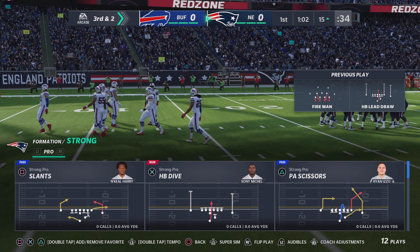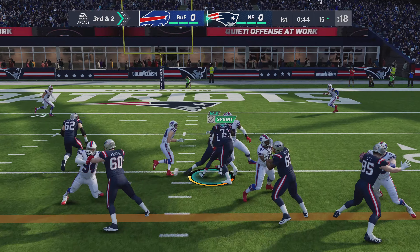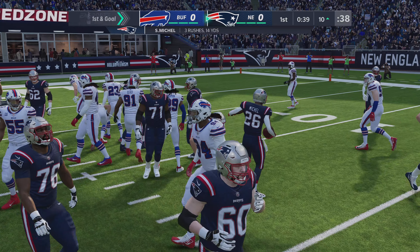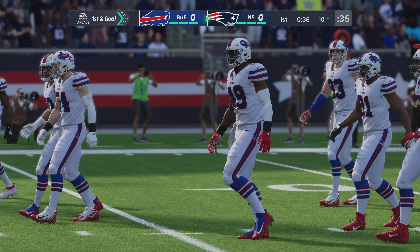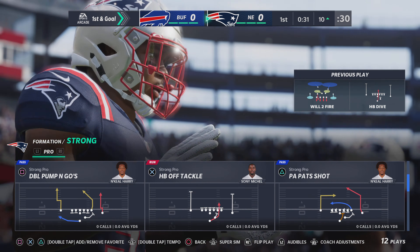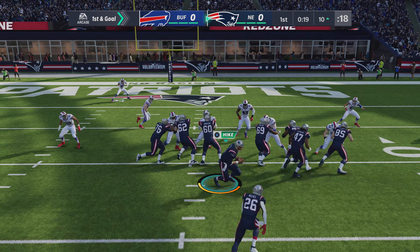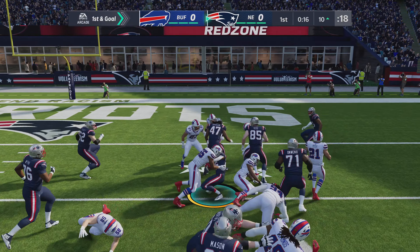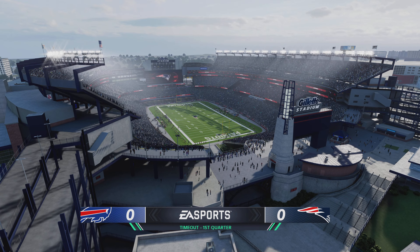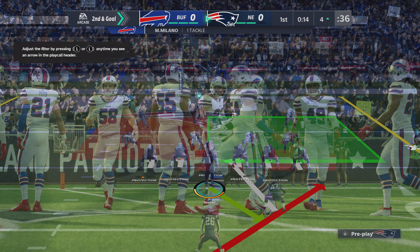The good run on first down followed up by a not-so-good run on second down. Now let's find out if they're going to stick with the run on third down. A lot of people would love to see some play action here. If you make the stop there, maybe you hold them to three on this opening drive. They didn't get the stop — new set of downs now. You're worried about not just giving up three, possibly giving up six. Now the offense going to use the first of their timeouts. They'll have two remaining as we step aside here in this first quarter.